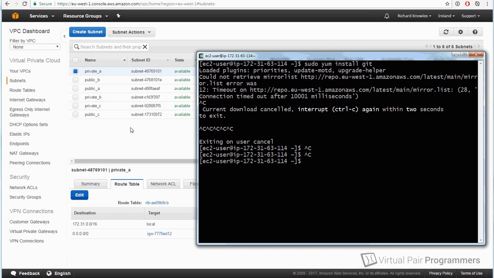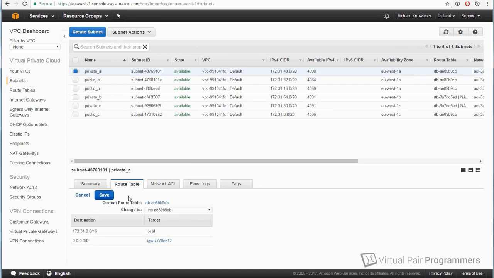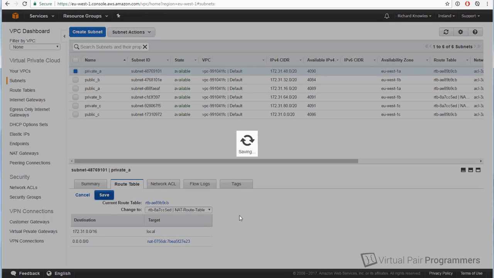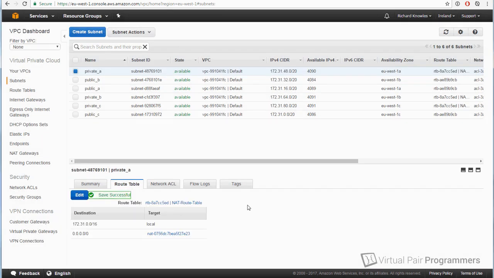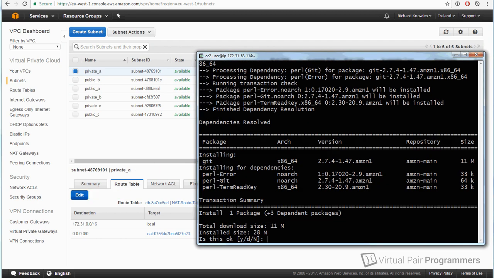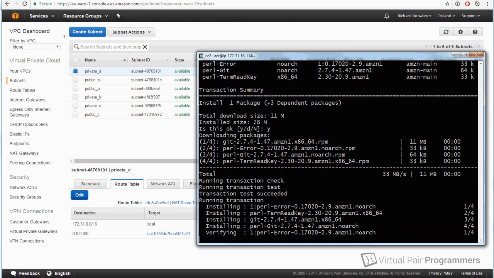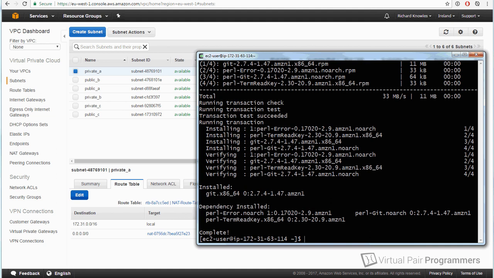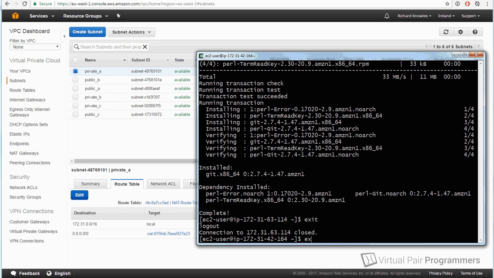It needed several cancels. And I just wanted to do that to demonstrate it's simply the presence of this NAT route table pointing to our new NAT. As soon as that's saved, if we go straight back into there, do the same thing again, fantastic. We're now getting the usual output that you would see from doing a yum install. So really hard work that we have to do this manual configuration of a network for a private instance, but it's all very necessary. So what that means is now we can exit that instance.